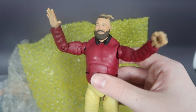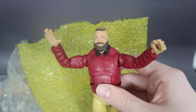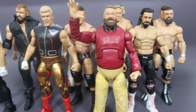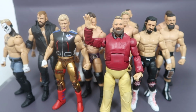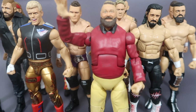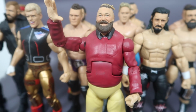I hope you liked all these customs shown here to you guys today. And now we will just take a really quick roundup of everything that we had today in the batch. Alright guys, here we are wrapping things up. And I think, man, this batch is absolutely awesome. If I would need to pick my favorites, it would definitely be between this awesome Bray Wyatt right here. This is absolutely out of this world incredible.